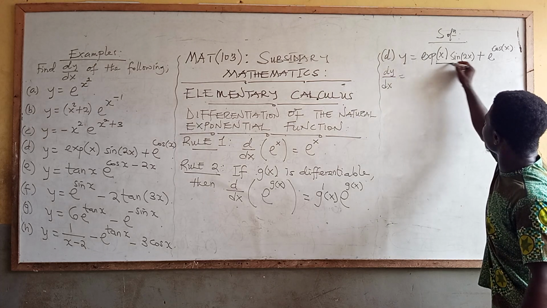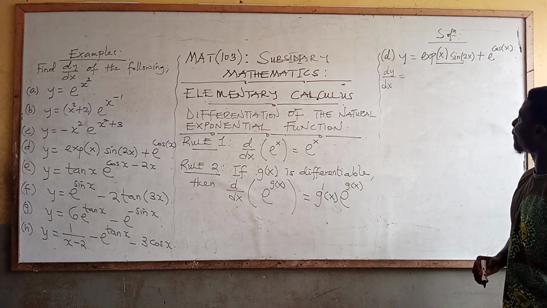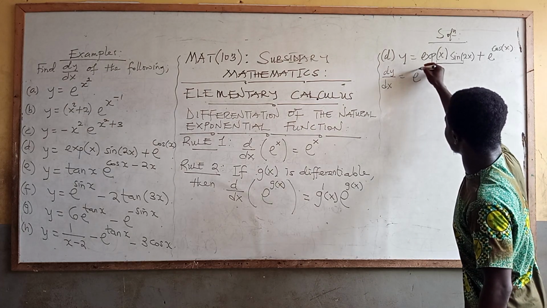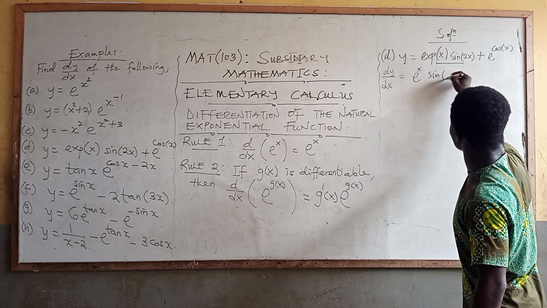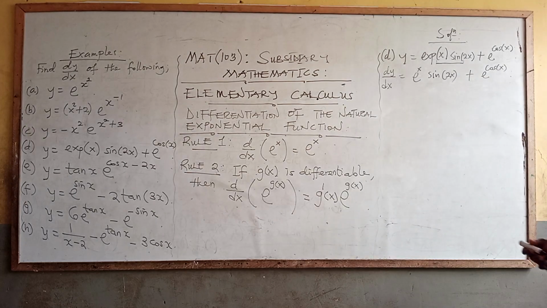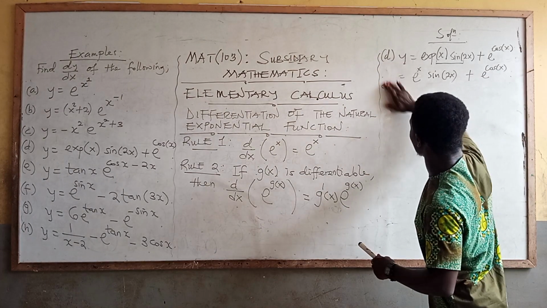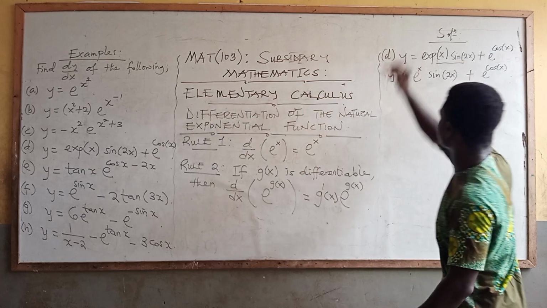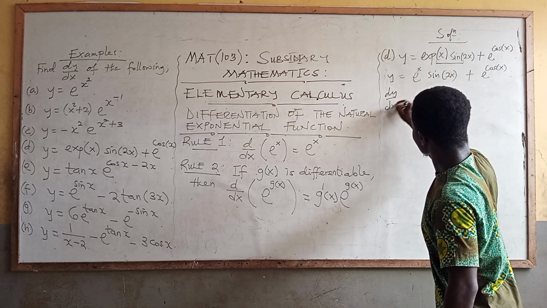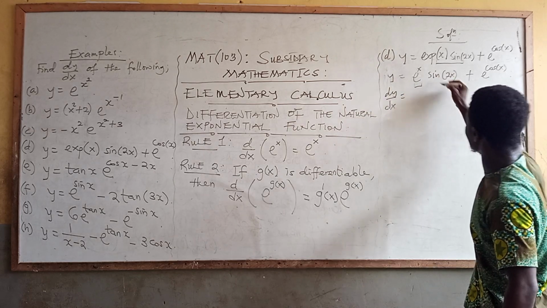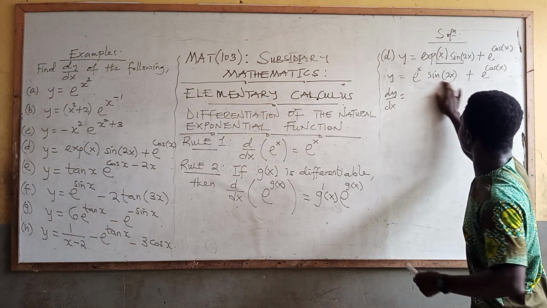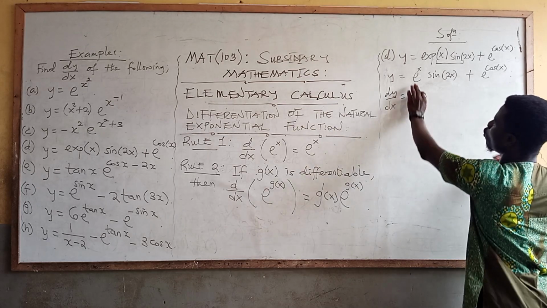Now, here you can see that they are multiplying, right? So we have to apply our product rule. They are multiplying, which is the same thing as e to the x, then sine 2x, then plus e to the cos x. But this I'm not finding for what? My y over the x. It's the same thing as my y. Right. So let's see. For dy/dx, don't forget, this is our g, this is our v. g and v. What do we say? We say that we have to hold g constant.